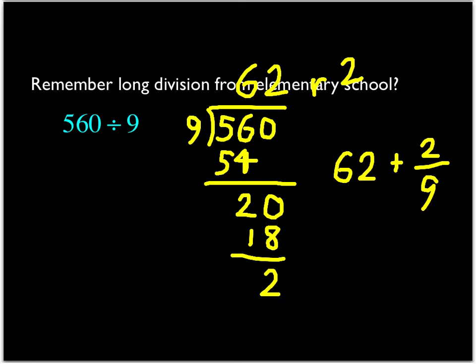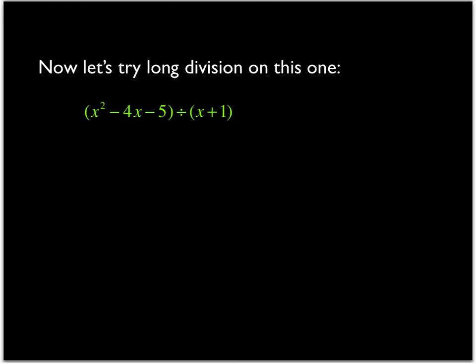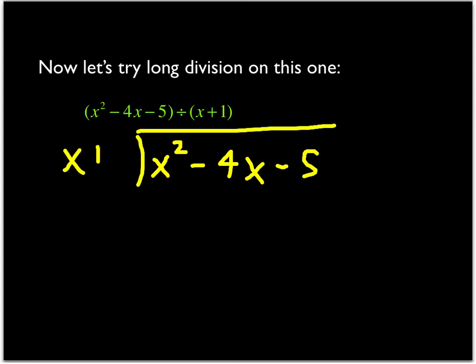Now let's see what this might look like with polynomials. This is the same one that I did before, but I'll try doing it with this long division method. So let's try that. So I have the x squared minus 4x minus 5. I'm going to divide it by x plus 1. Now I'm always trying to, in a sense, knock out this leading term here. So I ask myself, what would I multiply x by to get x squared? And your answer, of course, would be another x.